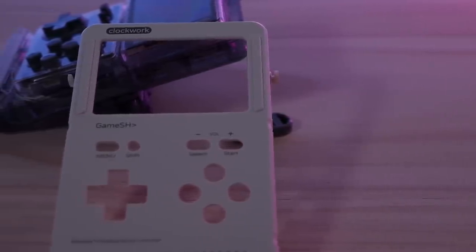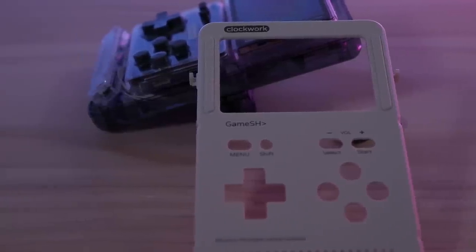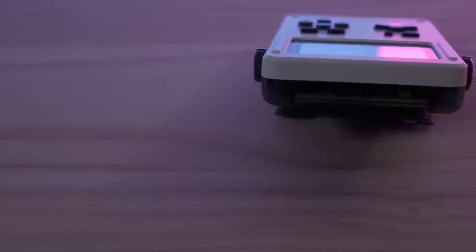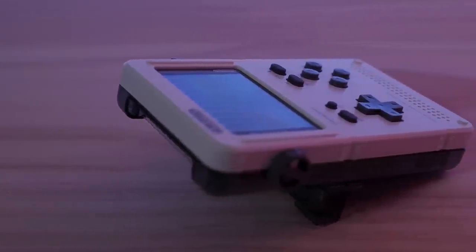This brings us to the end of the review. The Clockwork Pi is an all-in-one kit that can be used to make a retro handheld in under one hour. The device currently retails for $140, which is a little expensive, but it remains the most user-friendly package on the market to this day. Half the reason for purchasing this kit really comes from constructing the device itself. I love the modular design of this entire thing, and aside from doing some cable management in the dark, I had a smile on my face the entire time making this.